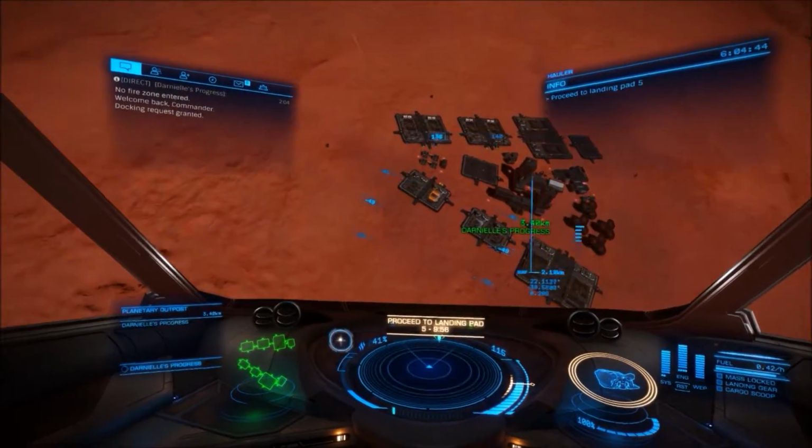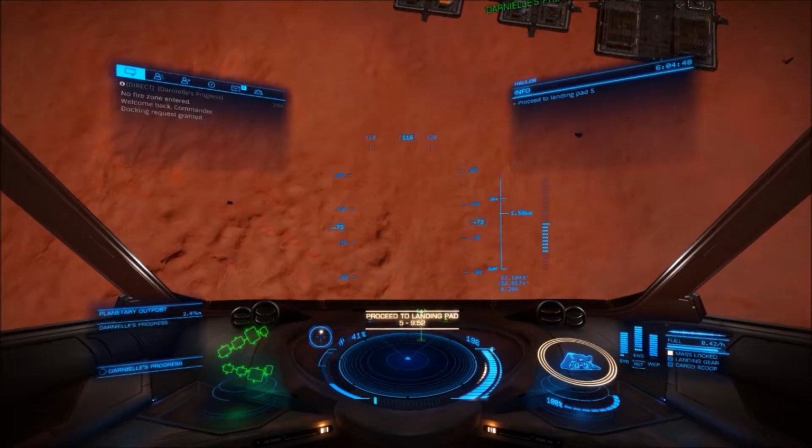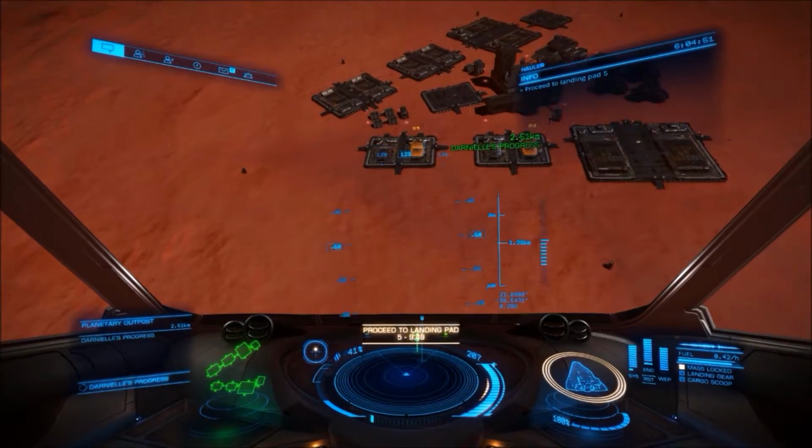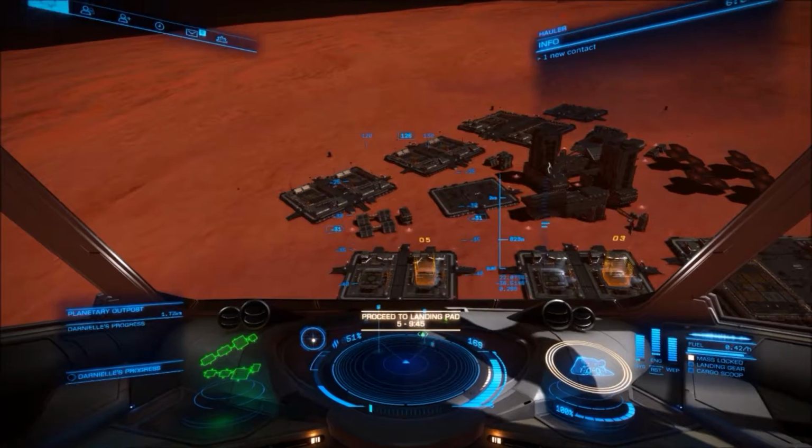I have docking pad 5. Now you can come in kind of steep. Excuse me, sorry about coughing. And then use your vertical thrust to try and level yourself off.